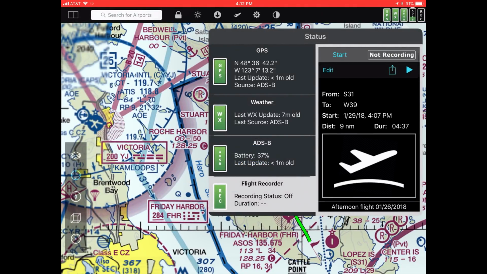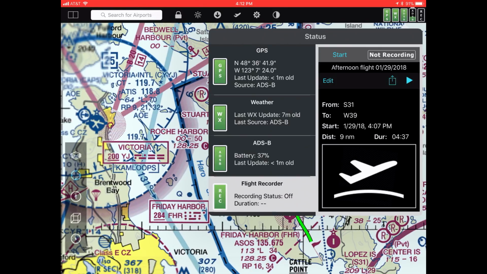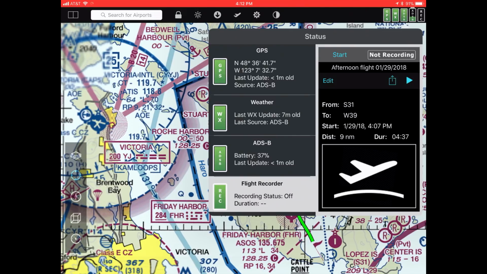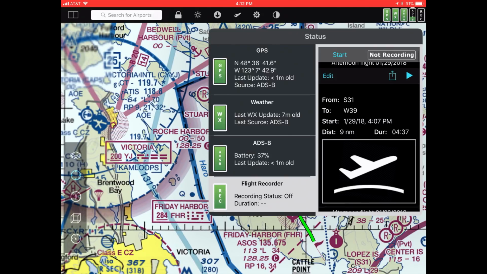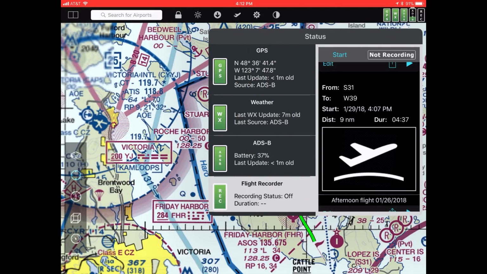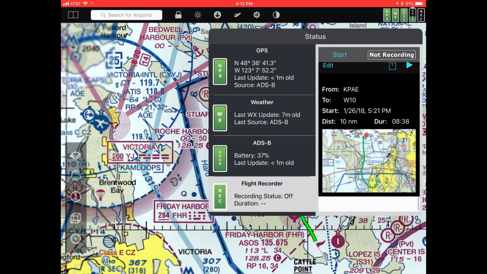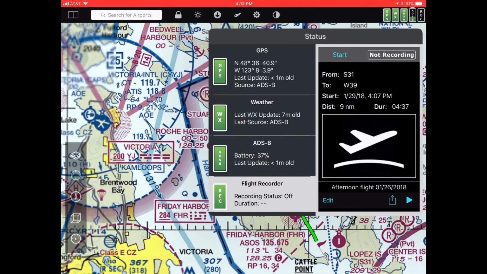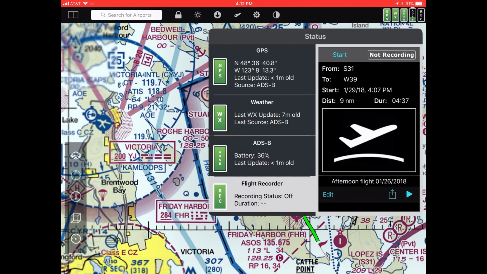And when I do that, I have the new recording here telling me that this was an afternoon flight today, and it estimates where I began, which it's saying S31, and where I ended, W39. All of that's there. It says that this is a 9 nautical mile flight lasting 4 minutes, 37 seconds. This is the flight that we took earlier. Okay. Now right now, you notice that there's no icon associated with this. The reason why there's no graphical image associated with the flight is because we haven't landed yet, as it were.